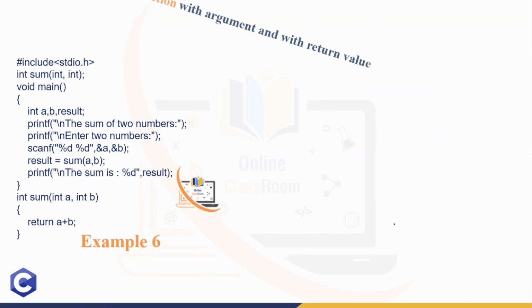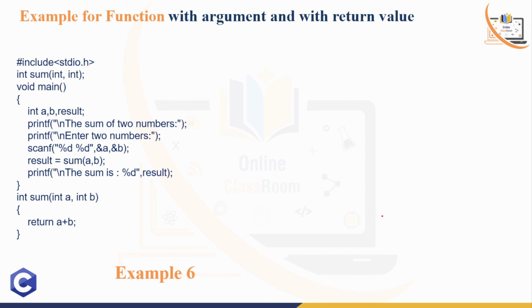Now the next thing is when both are there. Why both? Suppose I am writing the same code, sum of two numbers, but in a different way. Here an integer is there, sum is there, and two integer numbers are there. So this is a prototype, meaning sum is a different function which will return an integer type value and will take two arguments as input, right? Again, A and B are two numbers. Suppose the value of A equals 2 and the value of B equals 3. After that we call the same function with A, B, meaning 2 comma 3, so this is the same as sum 2 comma 3, right?